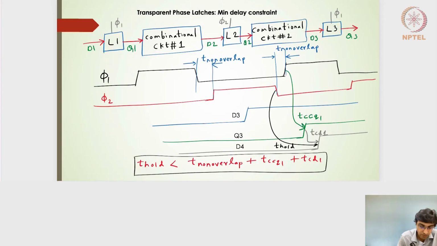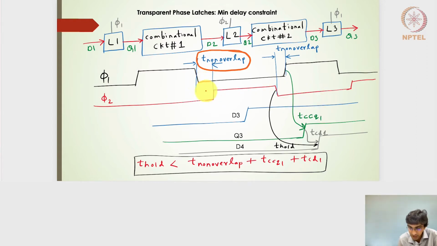All right, so moving further, what should be the minimum delay constraints? This is very interesting to see. Here I have a clock 1 and then the clock 2. Clock 1 and clock 2 have some T non-overlapping time, right? T non-overlapping time means we don't have any overlapping between clock 1 being high and clock 2 being high, right? Only when clock 1 goes low will clock 2 go high, right?